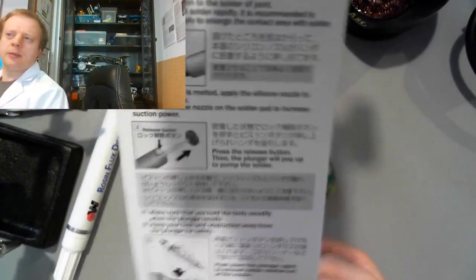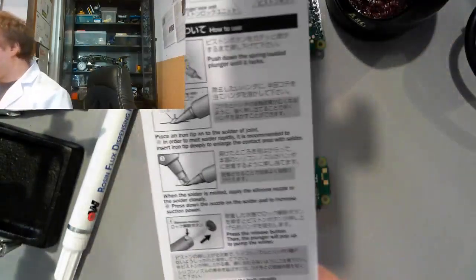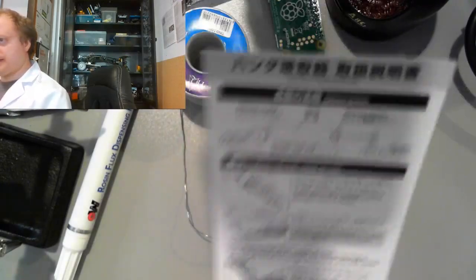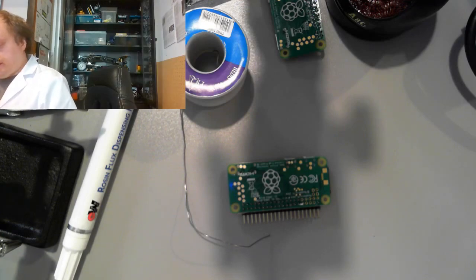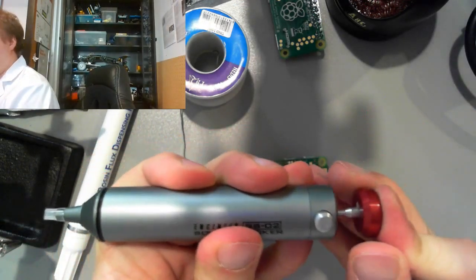So it works the same as my old one, but the old one didn't seem to come with instructions like that, and they are quite beautifully illustrated, actually. And multilingual. Yes, it's Japanese again. Okay, let's just see how it feels.